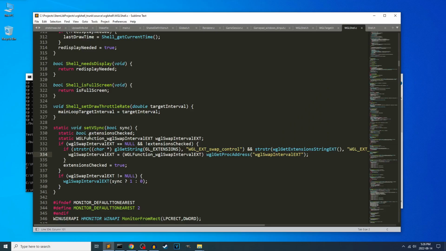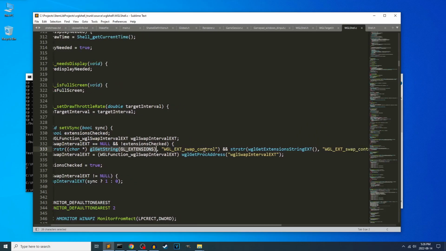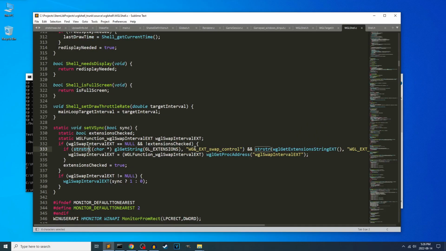On a Mac, if you compile a GL program and link against lib OpenGL or whatever it's called, you just get a normal function you can call, for example, GL get string. That gets linked in. I can just call it like a normal function. But on Windows and Linux, for some reason, you have to load function pointers yourself from a dynamic library at runtime. So I'm saying if in the extensions string, strstr searches for a string in a string. That's a C library function to do that.